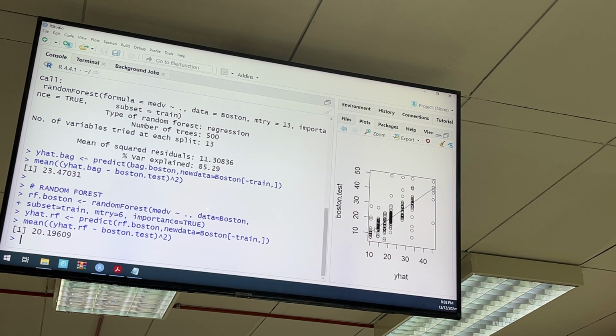So the MSE actually shows a reduction. Compared to bagging, random forest shows a better result. It's 20 compared to 23.